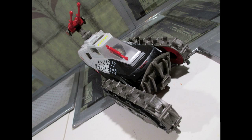Next, we have the Ice Cutter, the Cobra Ice Cutter. I like this thing. I picked it up because the way the treads move reminds me of the old school Thunder Tank, because the new school one didn't do the grabbing the terrain action. But I like this thing.